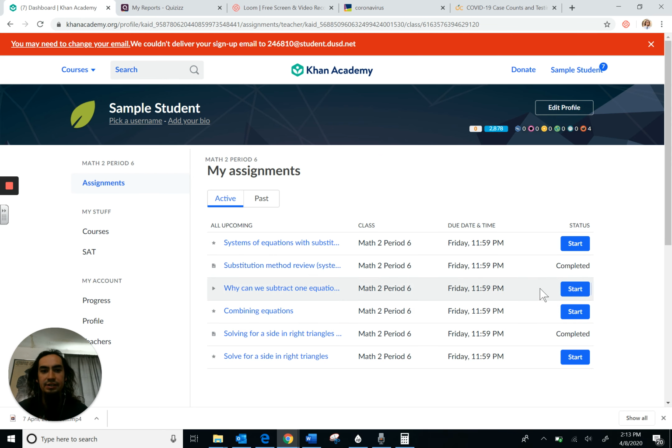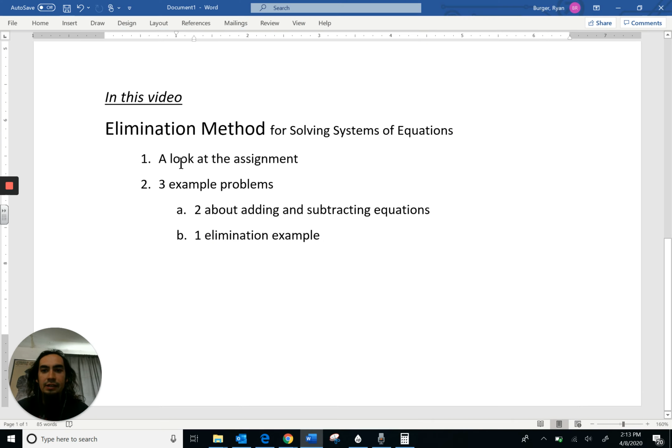Once you finish it, it's going to say try again next to it. And if you don't get the score you want, I encourage you to click try again and just work it out again until you get a score that you like. You can get full points on this if you get a 75% or more. Just like on all the Khan Academy assignments, try to get 75% or better, and that's how you're going to get full points.